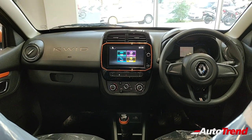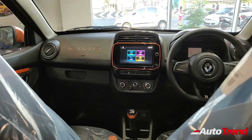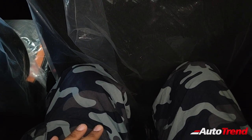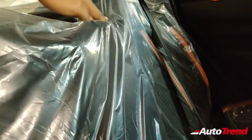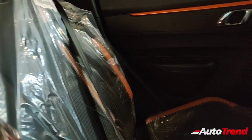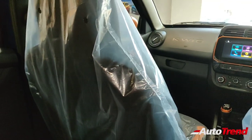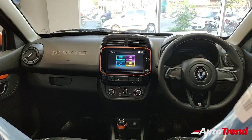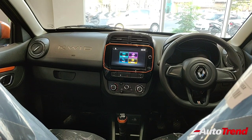I'm now in the back seat of the BS6 compliant facelifted Renault Kwid Climber. Rear seat space is decent enough for medium-sized adults but will be quite tight for six-footers. Side thigh support is a little lacking but for an entry level car it's totally fine. The surprise is that you get a rear center armrest just like premium hatchbacks such as the i20 or Tata Altroz. Only the top spec Climber variants get rear power windows — a big plus, since the competition like the Maruti Suzuki S-Presso does not offer these features even on its top spec variant.